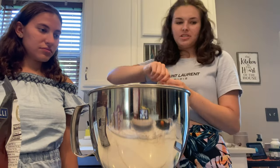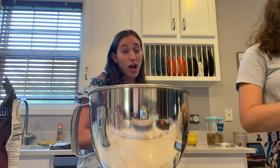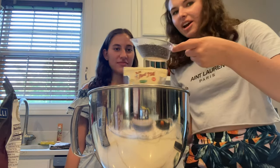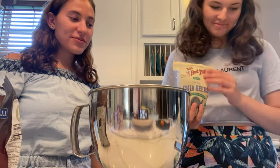3/8 cup of chia seeds, so just half of this. We should talk about our addiction. We are in love with chia seed pudding, but from this one place. I think it's seasonal. Okay, so we're adding 3/8 cup. The fact that we're making chia seed pudding right now.